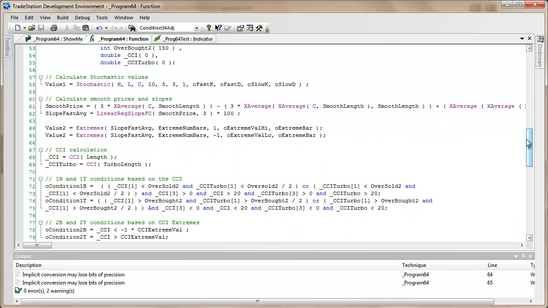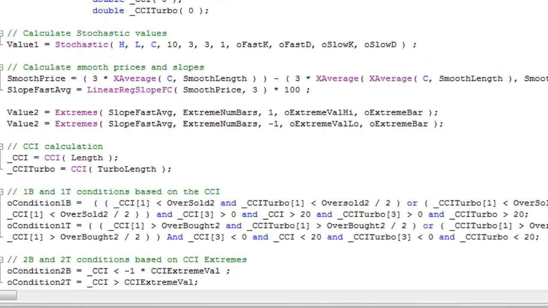Essentially in the function we're doing a stochastic calculation, a smooth price calculation, and from that a slope calculation. We're also working out the extremes of the slope using extremes, and we're doing a CCI calculation and a CCI turbo calculation.